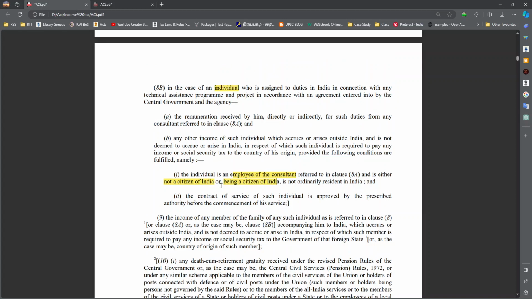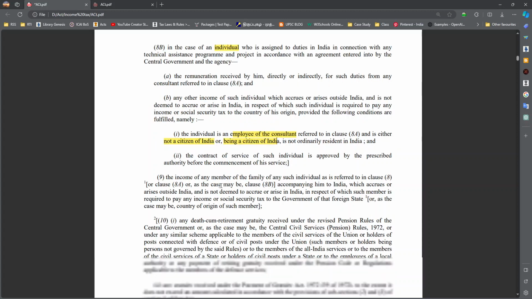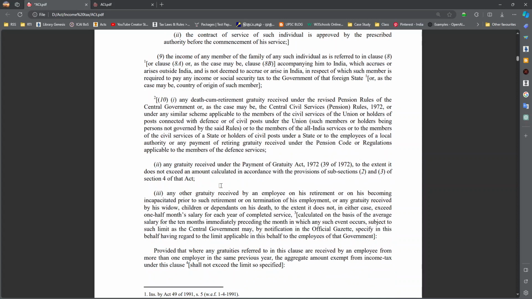So the same thing. Whatever income accrues or arises in India from this service is exempted, and if it is other than these services, such incomes accrue and the tax is to be paid. They are clearly saying only the service you entered into is exempted; you cannot do business and anything extra. Those things are taxable. Only the remuneration you receive in connection with this consultancy is exempted. Section 10, sub-section 9 often.